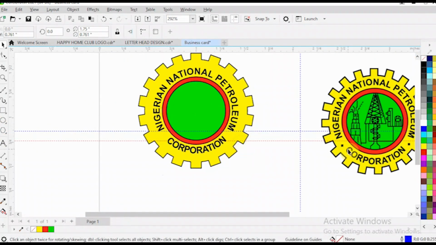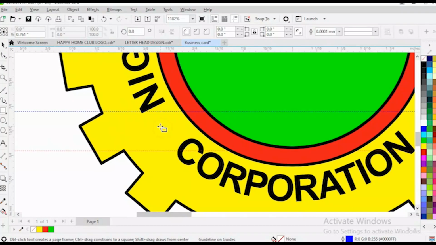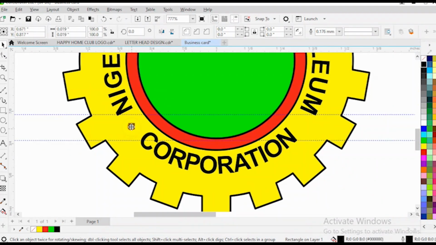So with the rectangle shape, you can just create a small dot there. Maybe hold down control for a perfect square. Then apply your black color and then duplicate it. Control D will duplicate it and then you drag it this other way.